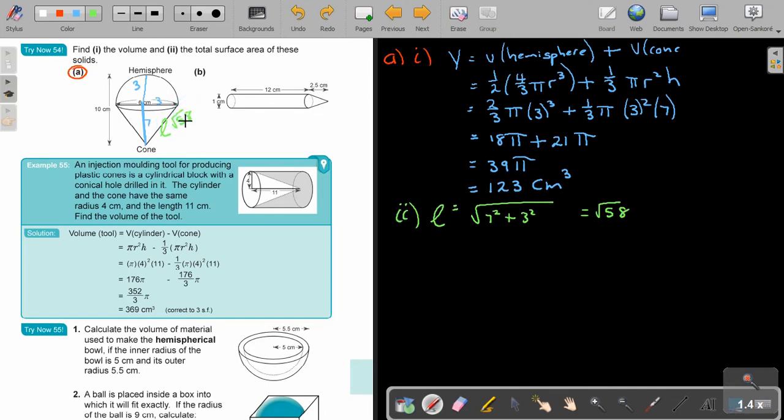So, that will be the square root of 58, and then I can say the total surface area is the surface area of the hemisphere squared, plus the curved surface area of the cone. So, that will give me a half, 4 pi r squared, plus, only the outside, not the base, because that's inside. So, pi r l.